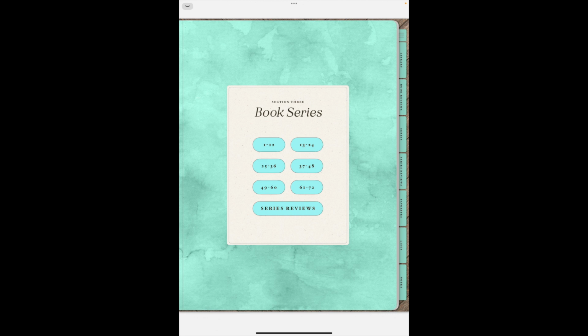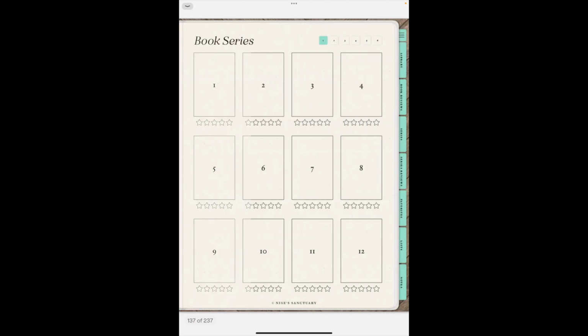Not 72 books, but 72 series. A series contains more than one book. It can have 2 books, it could be a trilogy, or it could have over 100 books. If we click on 1 through 12, there are going to be 6 pages of these series review pages. So if we click on where it says 1 through 12, there we go.